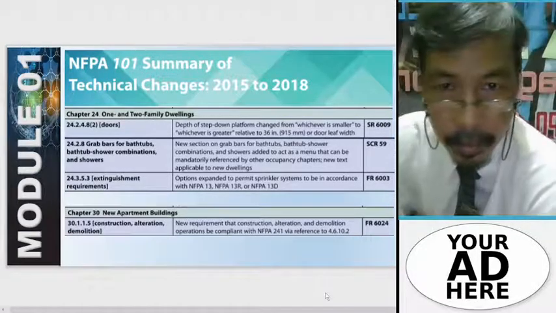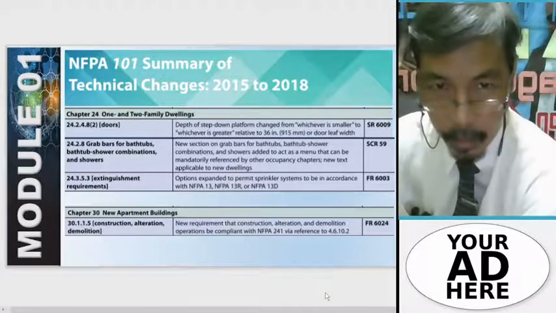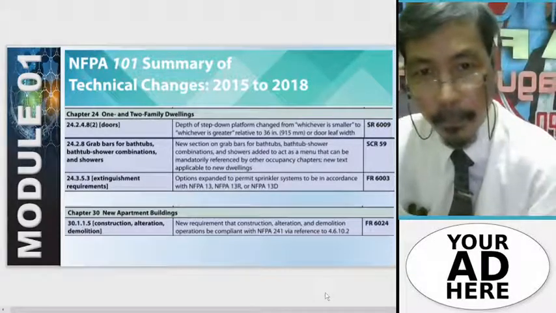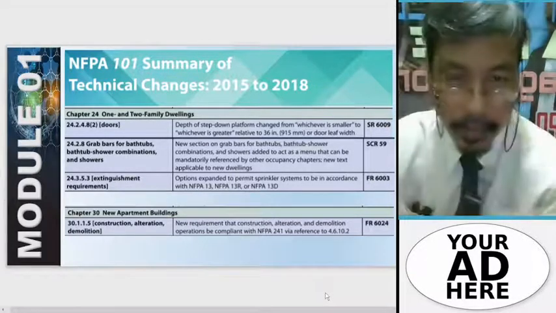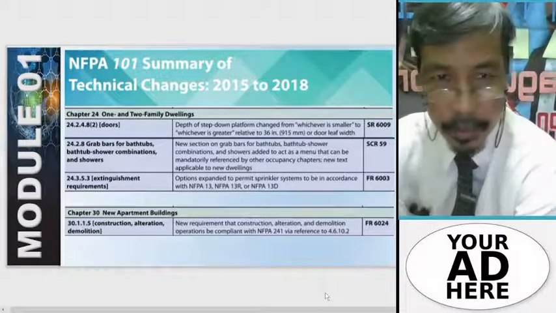Now, look at chapter 24 about one- and two-family dwellings. We have several chapters and we just selected this chapter with the following technical changes.